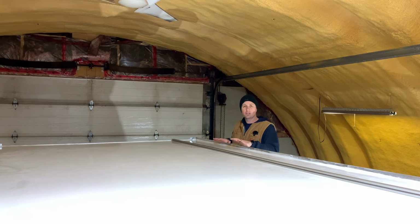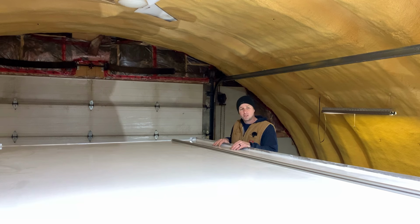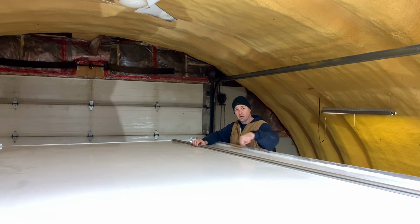Originally, I was thinking of just bonding it in place, but being that all of this roof is gonna be covered in solar panels, basically, and all of those solar panels are gonna be bolted to these, I thought I'd go for a little bit more security and put some bolts through the side. That in itself seems simple, but it's not, because I need to get the hole drilled from the outside in exactly the right place to line up with the T-slot on the inside. So I've come up with a little jig.